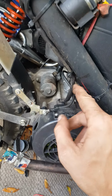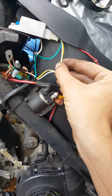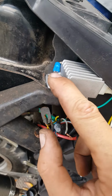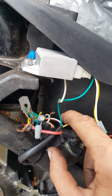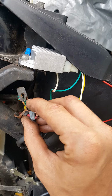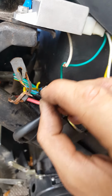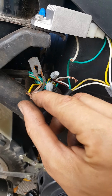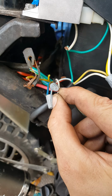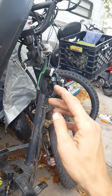And I took the stator wire, the two charging wires, and ran them directly to the regulator rectifier. Grounded it to the frame, and then this is grounding the stator wire. So I've completely bypassed the entire wire harness other than the pickup and the exciter for the CDI. So this is the old lighting, and this is the old charging that would have run up to the front where the old regulator rectifier was.